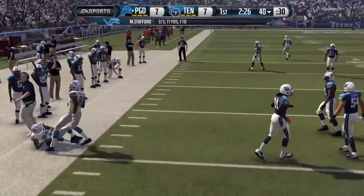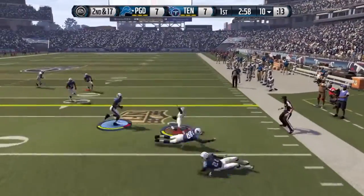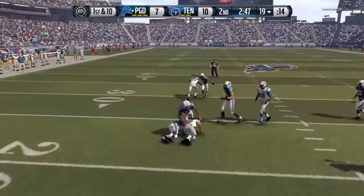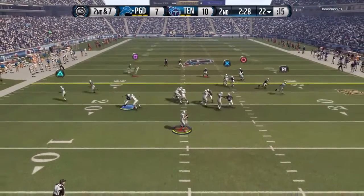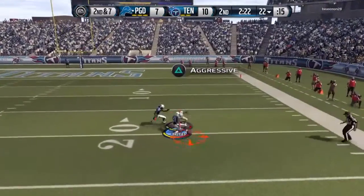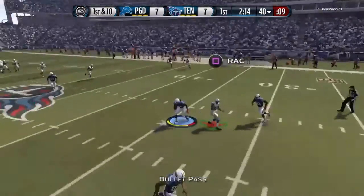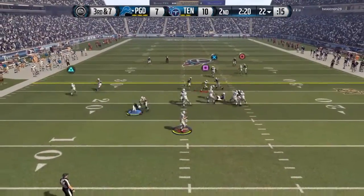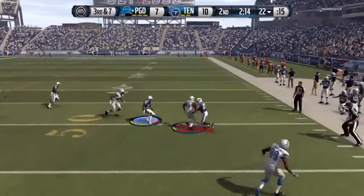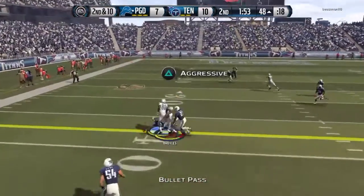That 93 speed is not the greatest, as you can tell. But in one of these clips I'm running him as the first wide receiver and he does fairly well. As a slot receiver, that's where you really want to run him. If you're buying him to play WR1, I wouldn't do it — he's not going to make those big catch plays. But he'll do exactly what you need him to: run the route. Right there he ran the route perfectly, it just didn't get away from the defender. He's at 93 speed, but he does break a few tackles.